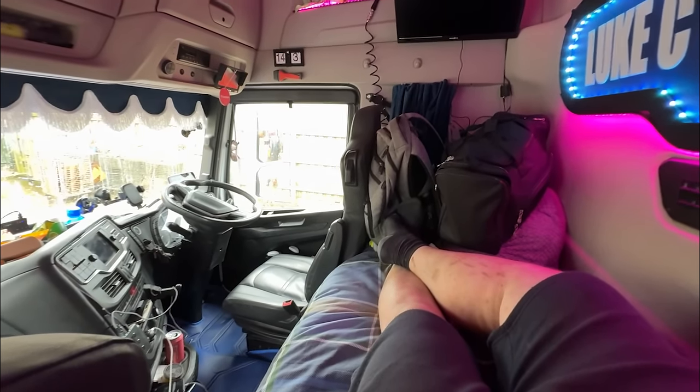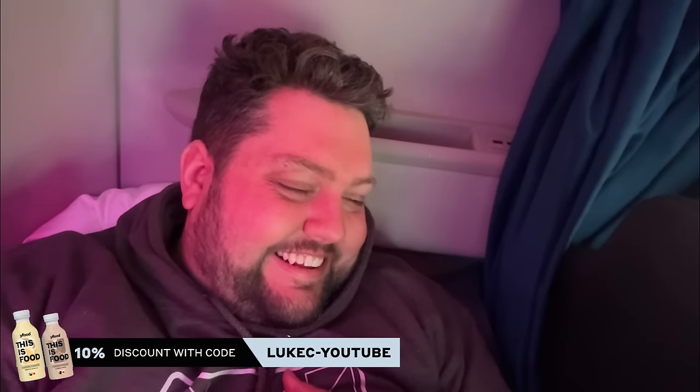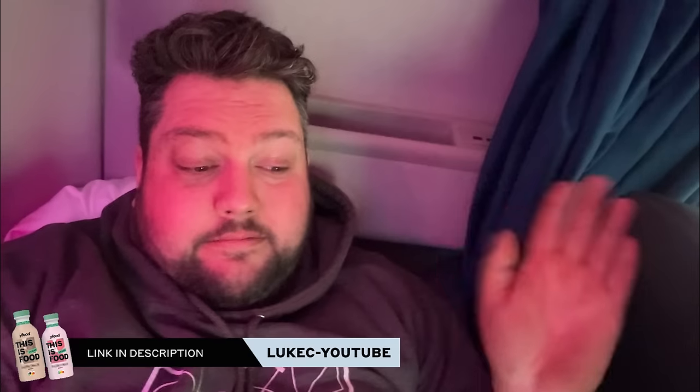It's quite nice when someone else is outside doing the curtains, especially when it's absolutely hammering with rain. I wasn't supposed to do this load - it's Matt's. Matt was supposed to do it, so Matt's doing it. He's going to drive me back now. I'm going to sit in the passenger seat on the way back to the yard - about two and a half hours. I used to love as a kid laying down in the bed when my dad used to drive trucks. Back then rules were a lot more relaxed - no seatbelts or anything. I remember being laid down on the bed while my dad was driving. Don't think you could do that anymore.